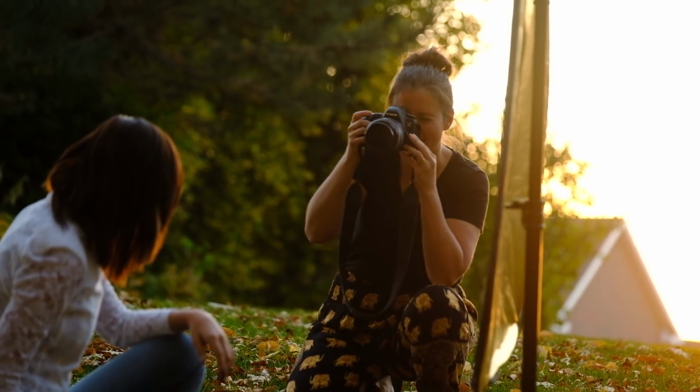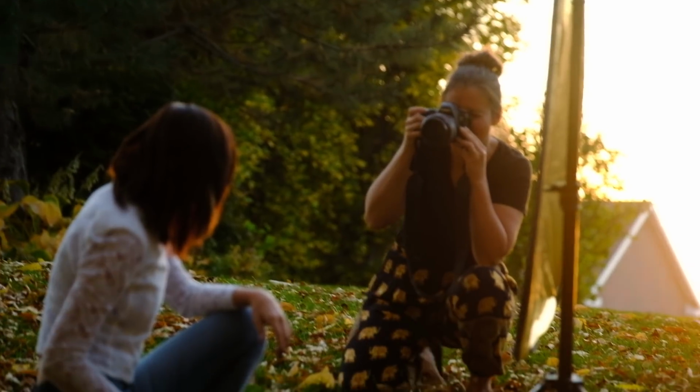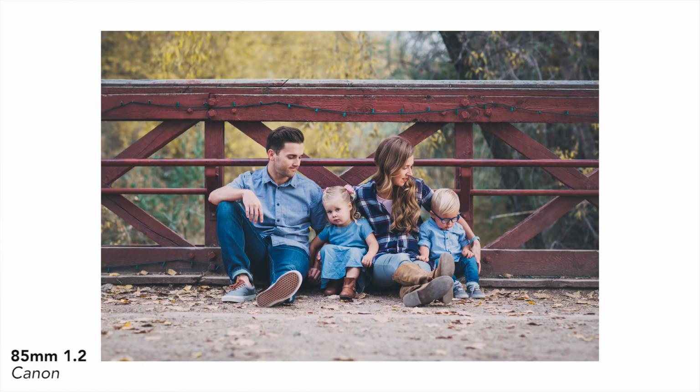But if you can afford two lenses, well, this is where it starts to get a little more interesting because you can get a little bit more extreme. For instance, when we started into our semi-professional portrait photography business, we started with just two lenses and only two lenses. Almost exclusively, we shot with the 85mm and the 35mm focal lengths. The 85mm focal length allowed us to get really tight, beautiful headshots, beautiful portraits, even group and family shots if we backed way the heck up.